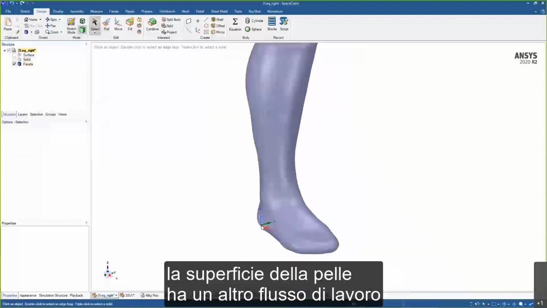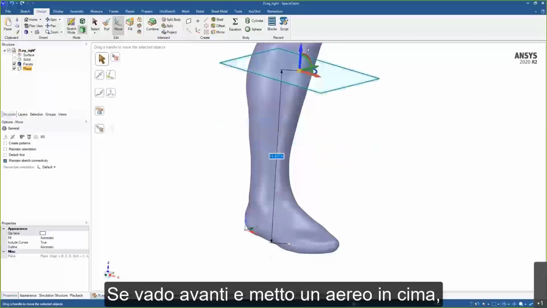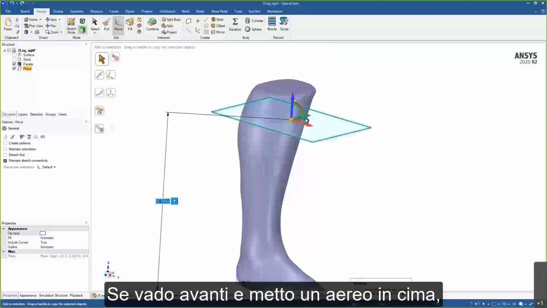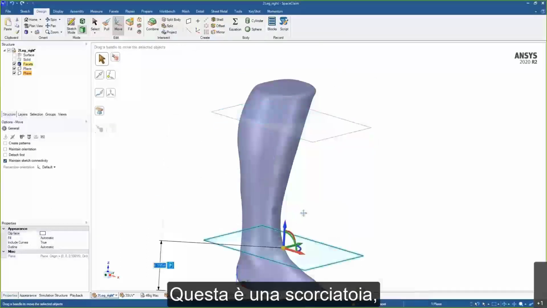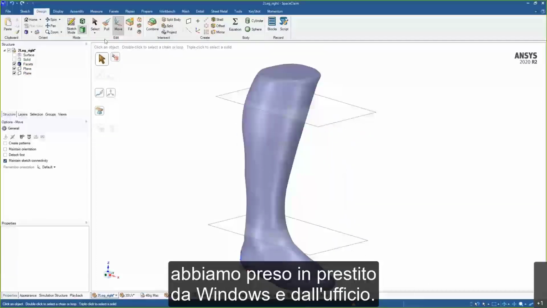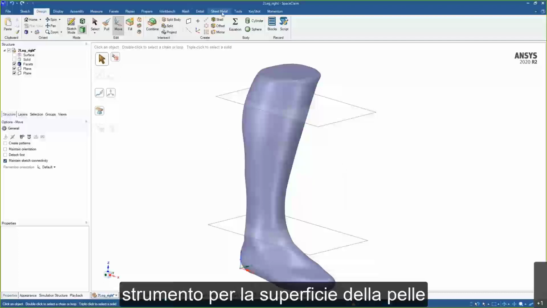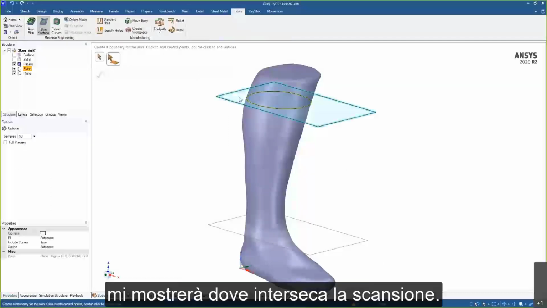And so the skin surface tool has another workflow that I can use. And this one involves planes. If I go ahead and put a plane at the top, and if I hold control while I move things, it makes copies. That's a shortcut we borrowed from Windows and Office. And so if I use that same skin surface tool and I pick this plane, it'll show me where it intersects the scan.